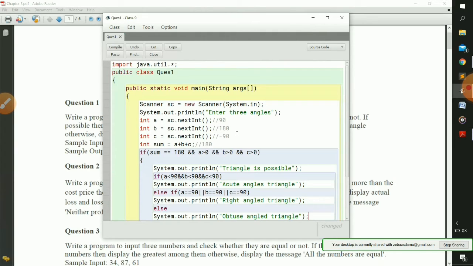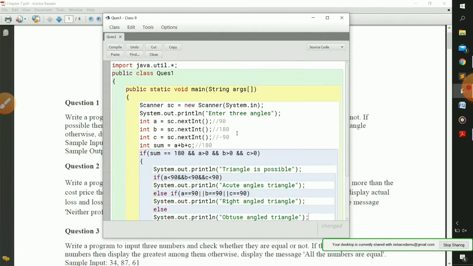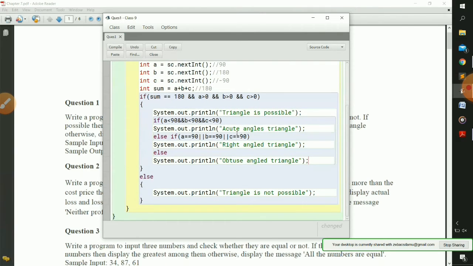Okay, so this is our code for this first part. See over here, step by step we have proceeded, and we have taken different sets of inputs and defined our situations. Over here you can see we have defined one if construct inside another if construct. So it means we have used nested if logic over here, right? Now let us compile our code.